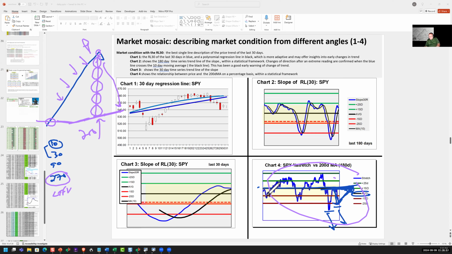And when I see this stretch up and then it rolls over, can't make a new high, then the reversion to the mean and then overshooting to the downside happens. And then you get a two sigma stretch to the downside, and then you get a two sigma stretch to the upside. Those reflect interesting swing trading moments, turning points on the daily charts. That's how I'm using that, as broad inflection points. And I think we're right at one that's ready for an upside move. So that's how I'm using the stretch versus the 200-day moving average. Does that make sense?